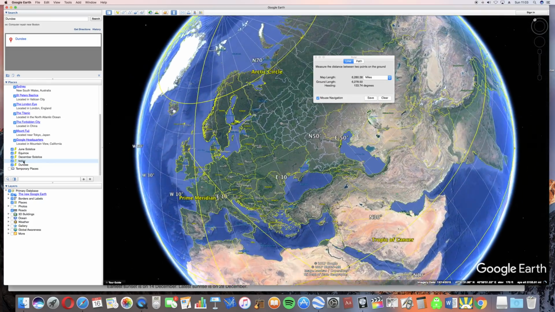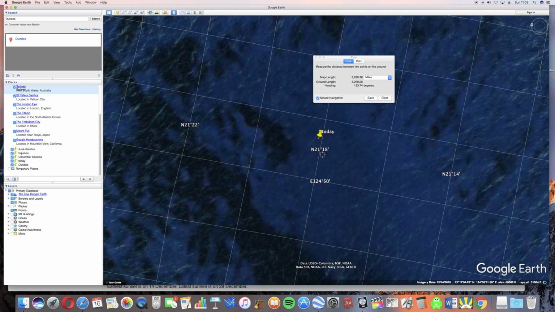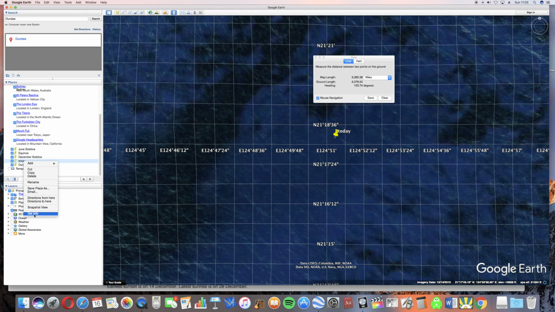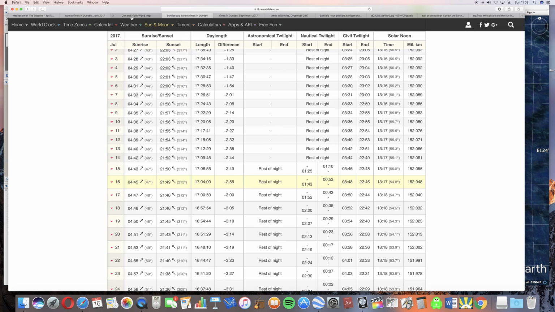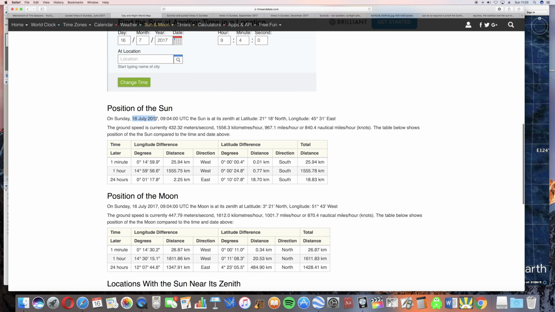So like, if I go back, I did one for today, so if I go back to that one, remember I said that's 21 degrees 18 minutes north. I'll just show you, so you know, not messing about here, this is right. 21 degrees 18 minutes north, and that's where the sun is today, 16th July 2017. So on any day of the year, you can go in here, find out where the sun is, draw a line from your location that's at the correct latitude and is 6,280 miles away, and it will tell you the direction the sun should rise on that day for you. And you can check it either by getting up and having a look at the sun or by just looking on Time and Date.